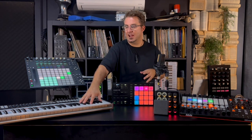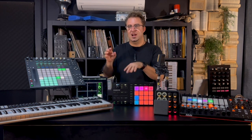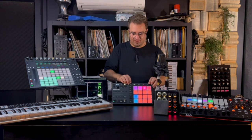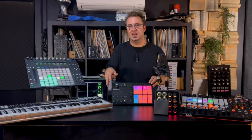The MIDI controller that is right for you really depends on what it is you want to do and what it is you want to achieve, or how versatile the MIDI controller could actually be. Could it do multiple things? When you boil it down, there are a few basic functions for MIDI controllers. One is to play virtual instruments. Something like this keyboard here could be used to trigger a virtual piano or a virtual synthesizer emulation. Having said that, you could also assign these pads to give MIDI commands, and these pads could trigger off chords or individual MIDI notes as well, and you could in fact play it like a piano.